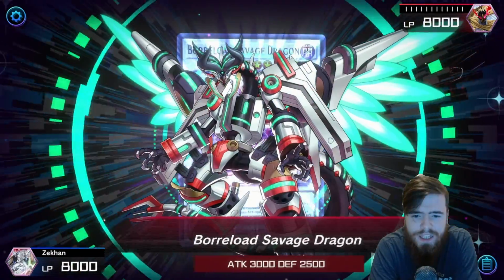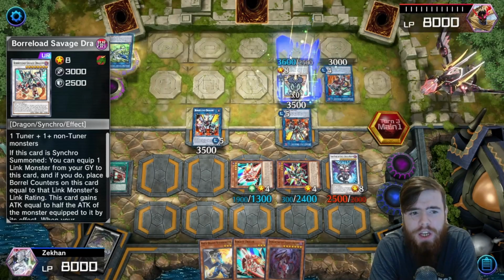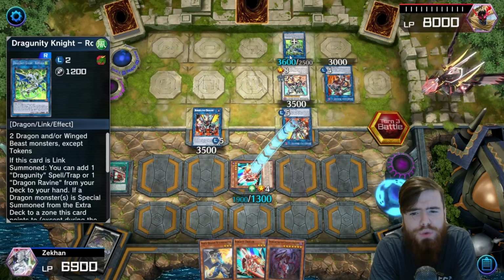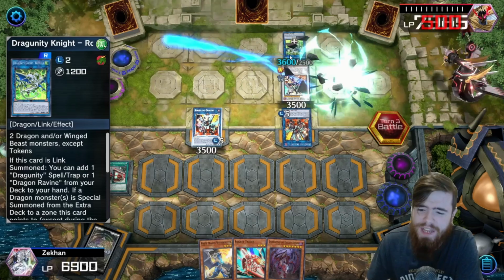That's a 1 plus a 7, allowing him to go into a Savage Dragon of his very own. Savage Dragon, of course, grabbing Romulus and boosting itself up with 2 counters. He's going to swing in to take out our Chaos Ruler, which was interesting considering the Borrelend Dragon can attack everything, but I guess he gets like 100 points of extra damage out.